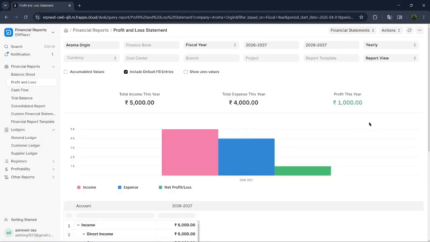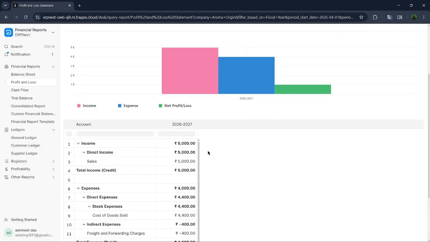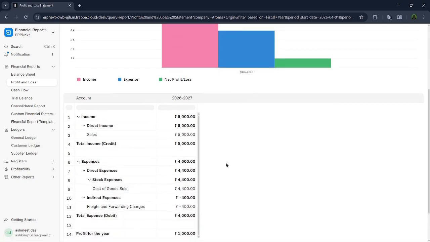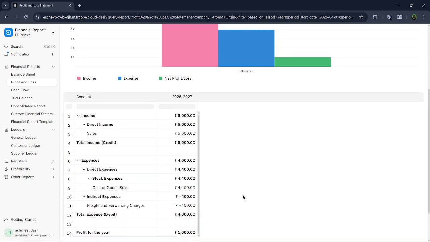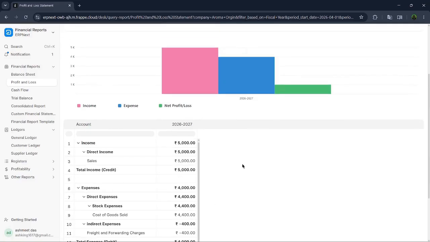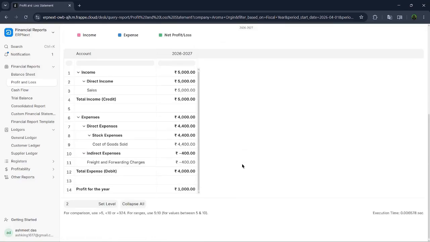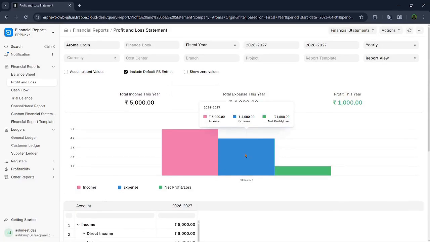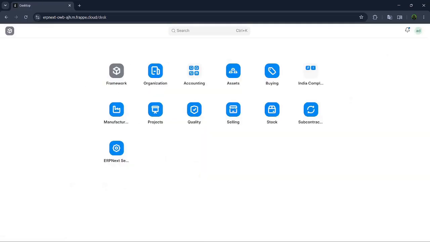It's showing a profit of 1,000 rupees. Now, this is the total selling cycle and its impact on our different ledgers.